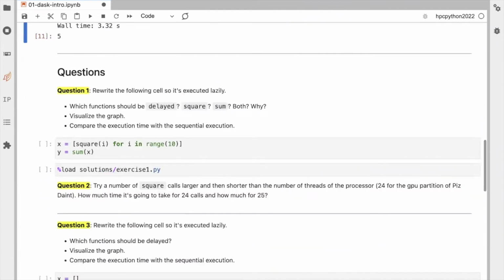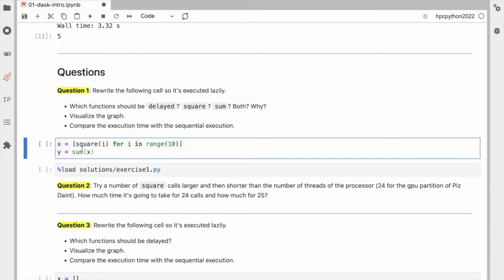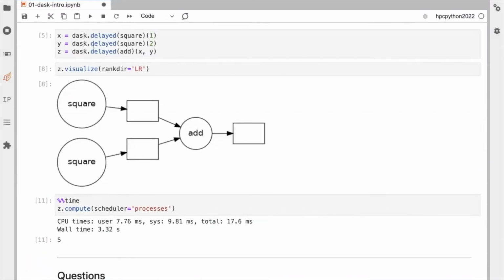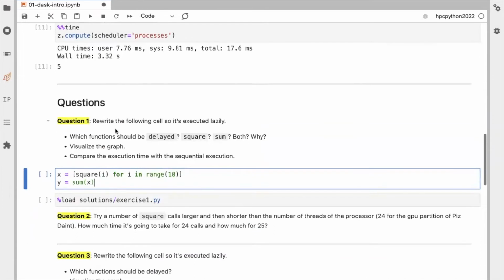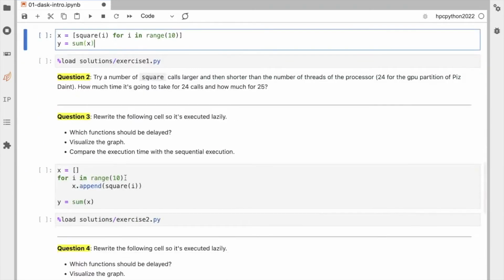Now I will give you 5 minutes. It's a very simple exercise. Go through these examples here and apply something like this, and construct graphs instead of the normal Python operations. If you run this one, there is a range of 10, so it will take around 10 seconds or something like that.